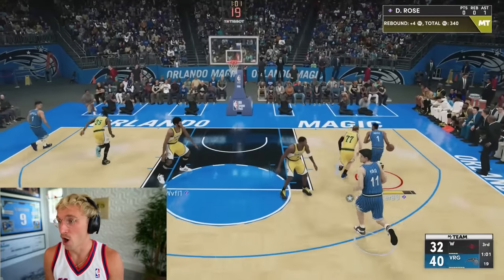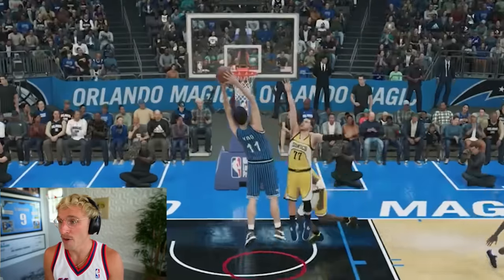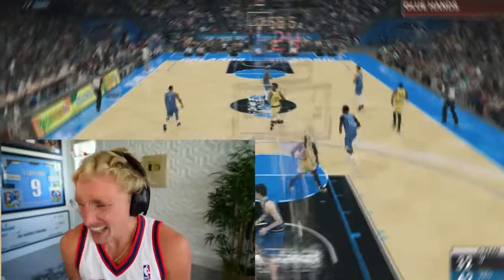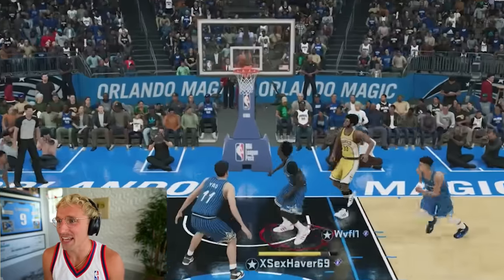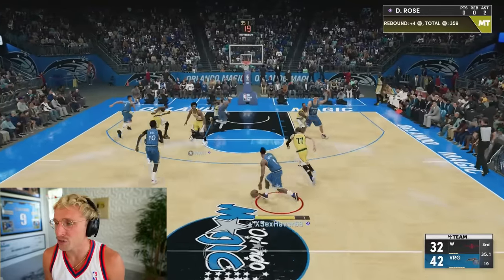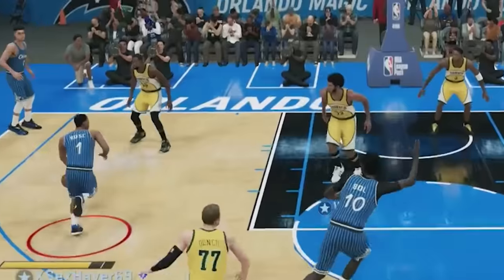Cross right, all the way to the rim. Into Yao. Yes! Let's go, boys! Can't do a damn thing. He can't do a damn thing! 29, I'm at 13 points this quarter. I can go 2 more.